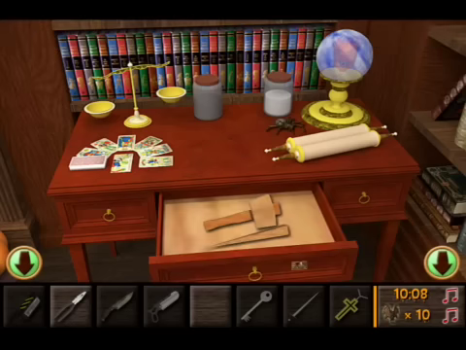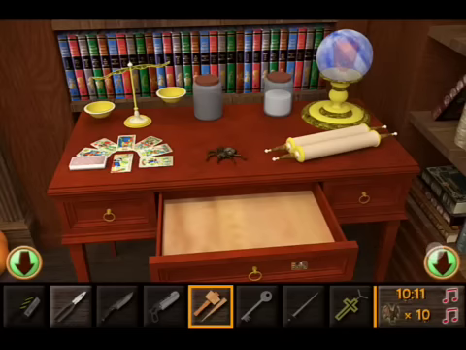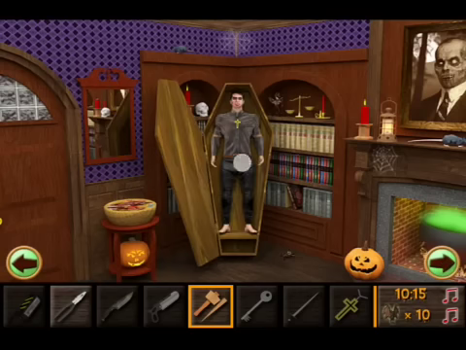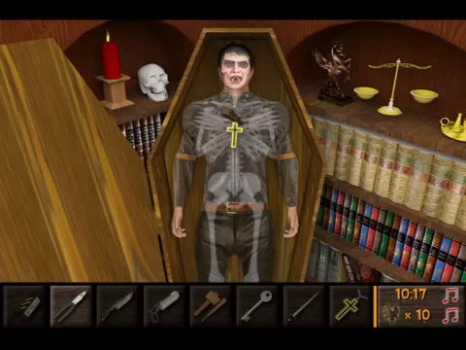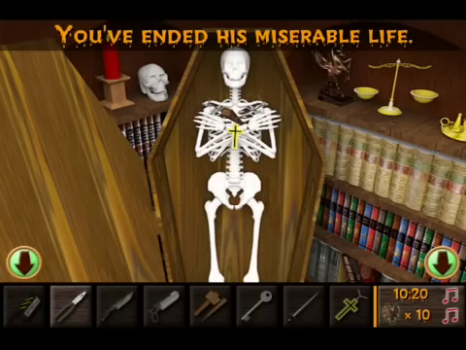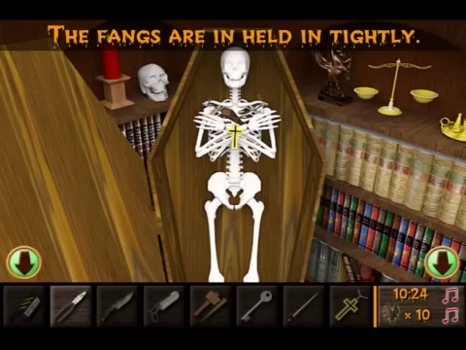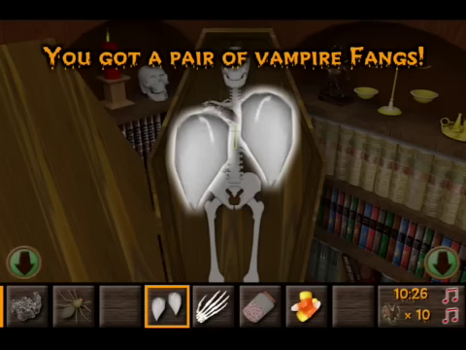Phew. Hey, well, there you go. That took a lot of work. Oh, sweet. So that's how you kill him. Ooh, back there. So we got our snake. I was looking for that. Alright, awesome. And then you get his fangs. The fangs are in... Oh, tightly. Okay, so we gotta use those.